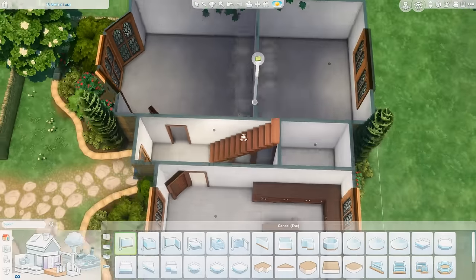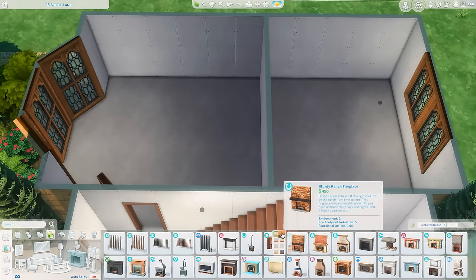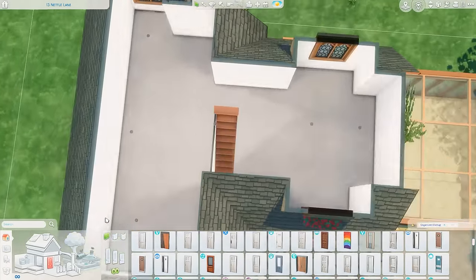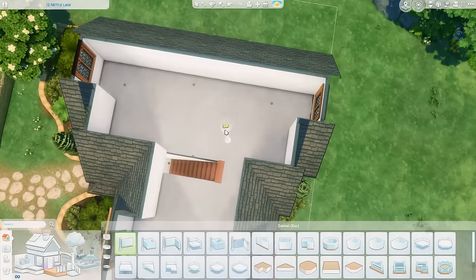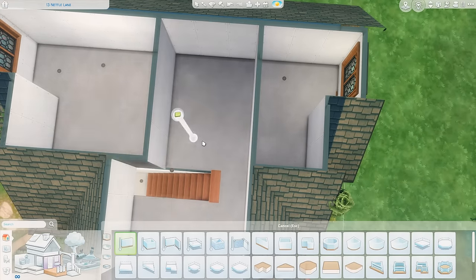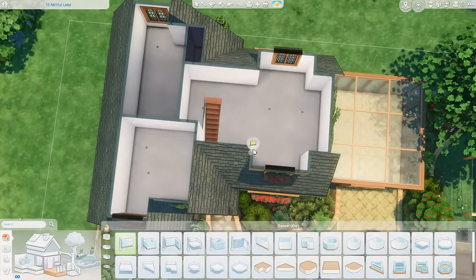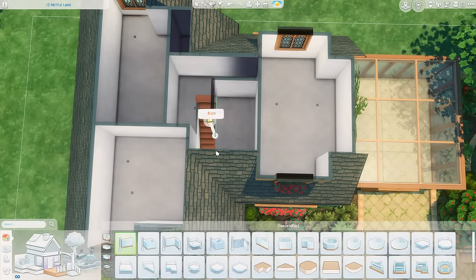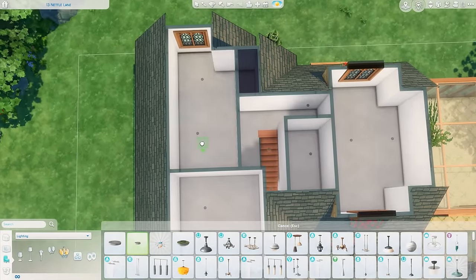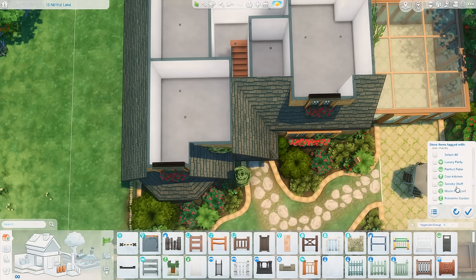I also really enjoyed adding these doors that are open, because in a lot of homes in this area, I feel like there's usually doors instead of archways, but to me that looks so strange and bothers me in The Sims, because it's not something I use very often, and I also really like to be able to see from room to room when I'm building or when I'm playing. So I decided, let's make it so the doors are open. Somebody left them open. That way it still has that showing of having doors instead of archways, but has archways, if that makes sense.